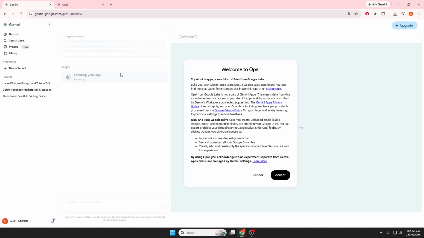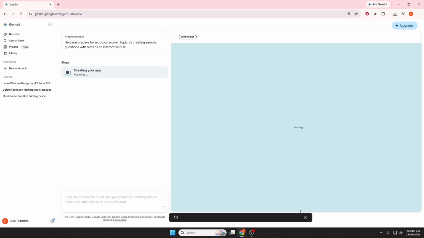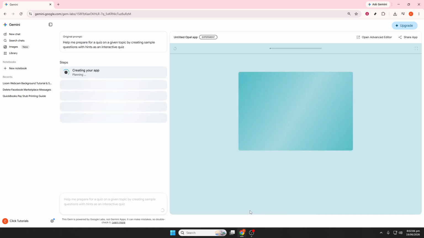Once it's saved, open it and start chatting with it just like you would with any normal AI assistant. You can ask it to generate blog posts, create social media content, write emails, build marketing plans, or answer questions based on uploaded documents. Now test it with a few different tasks to see how well it follows your instructions. You might ask it to write a YouTube script about AI tools, create a Facebook post promoting life insurance, or summarize a business document. If the responses aren't quite right, open the gem settings, update the instructions, add more detail or examples, and save your changes.